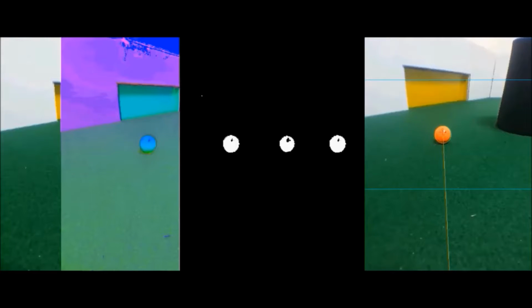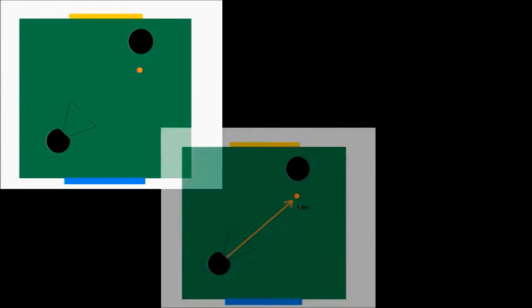I have word from the coaching staff that the ball is capable of being detected up to 1.6 meters at a standstill or while moving in the forward direction.